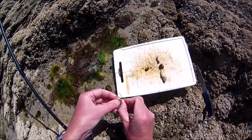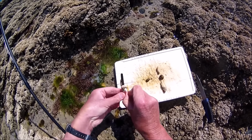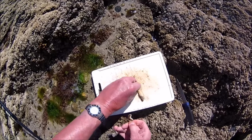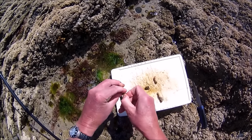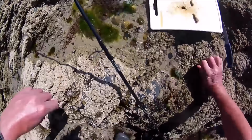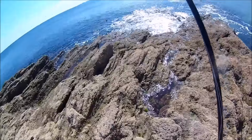What I'm doing here is making sure I change the bait regularly. Put some fresh bait on. Limpet doesn't have a huge amount of scent. Obviously it's got some scent, but it's not a huge amount of scent. So keep it changed regularly and keep a scent trail going.